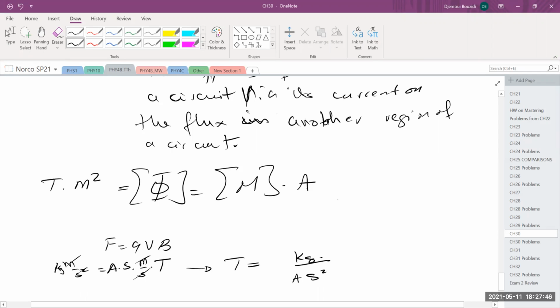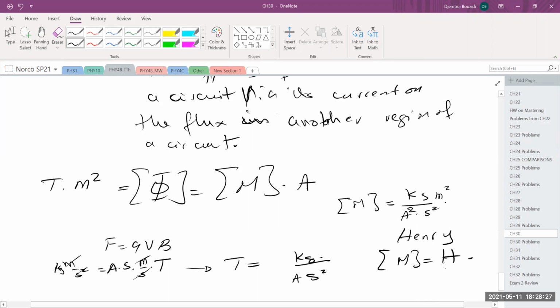So the Tesla, I can sub it for its values. And now I have the mutual inductance, which is going to be equal to a kilogram divided by an amp times a second squared, times a meter squared, divided by another amp in here, which is going to be an amp squared. So it's a kilogram meter squared per amp squared second squared. We will get sick and tired of calling it that way, so we gave it a name. We gave it the name of Henry. So the units of the mutual inductance is a Henry, the H.